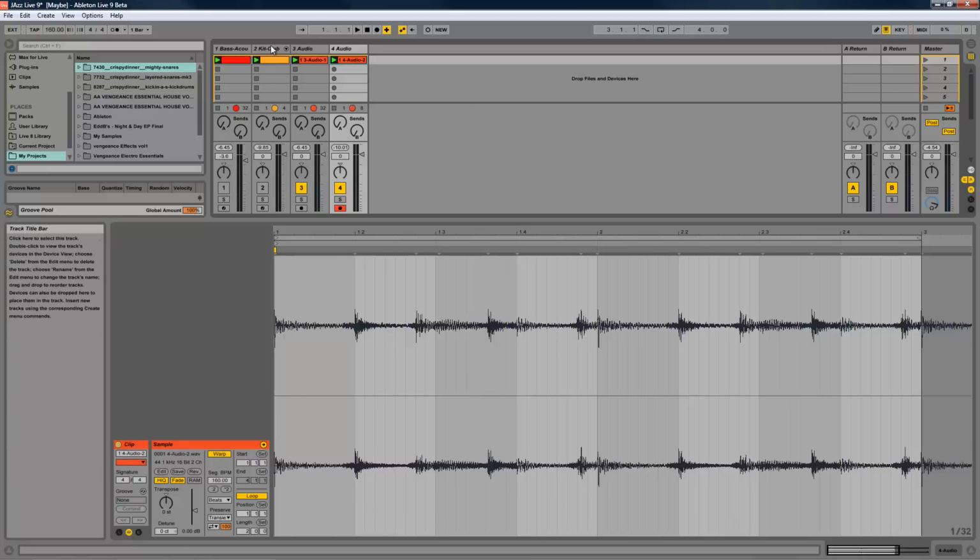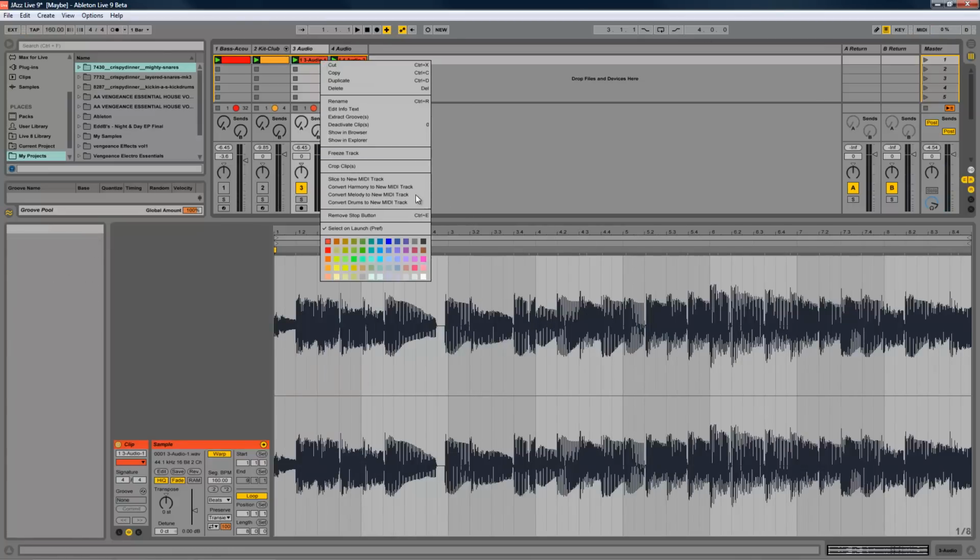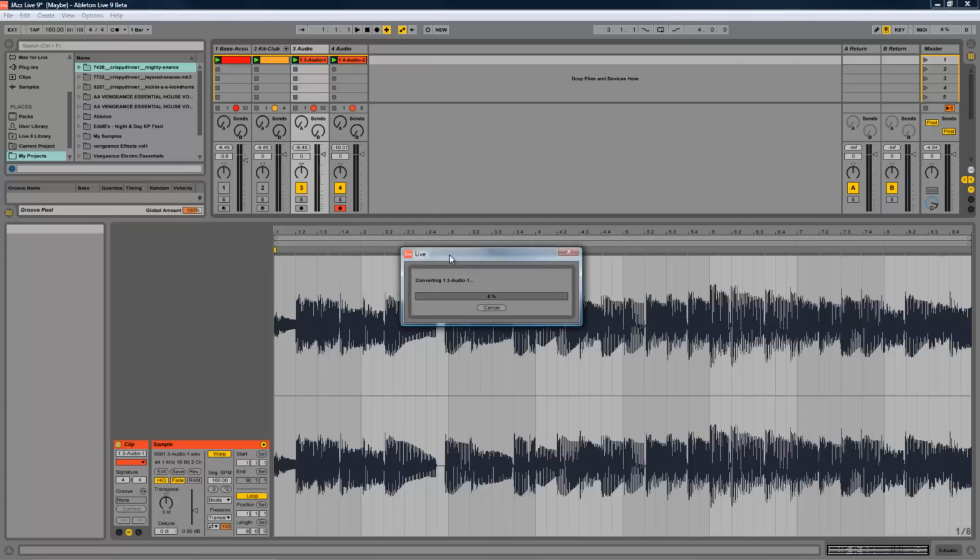Same thing. So now this is a bass, so this is a melody, really, because there's no chords and there's no drum sounds, so it's a melody, even though it's a bass. So I'm converting melody to MIDI, and the last few times I've done this, it hasn't been completely accurate.